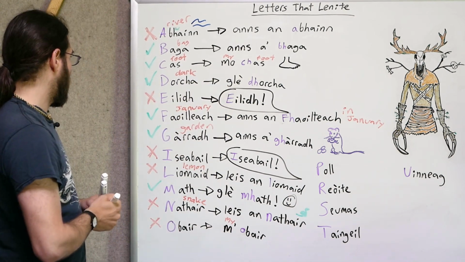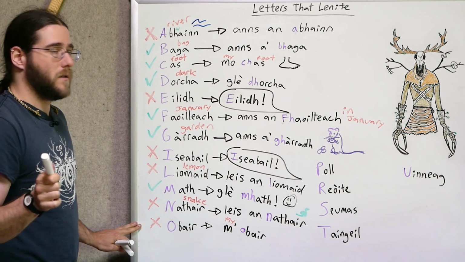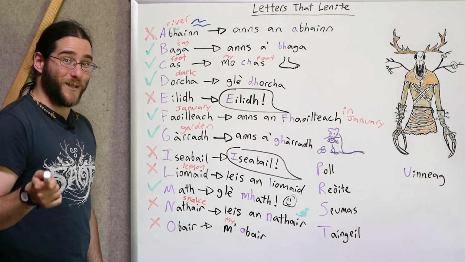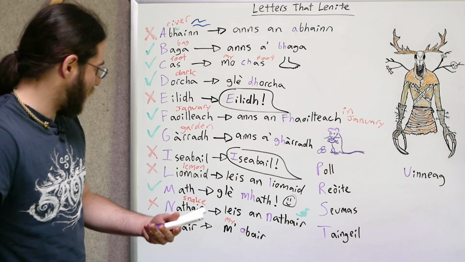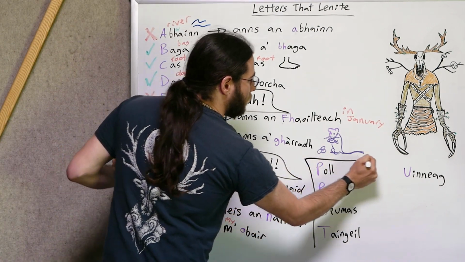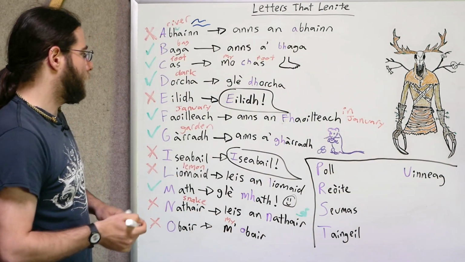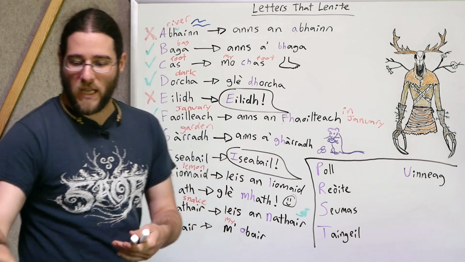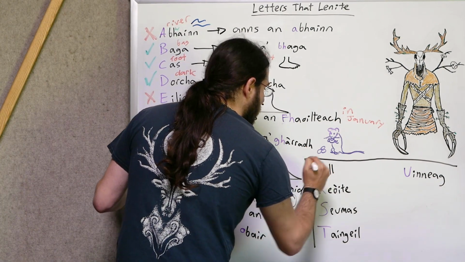Nice. All right, so far we have 6 that do not lenite. We have 6 that do lenite. So we're breaking even so far. This is great. Wonderful. Let's make some room. Pardon me, mouse and Leshen. Okay, so we're coming to our last 5 here. P. Does P lenite? Yes, it does.